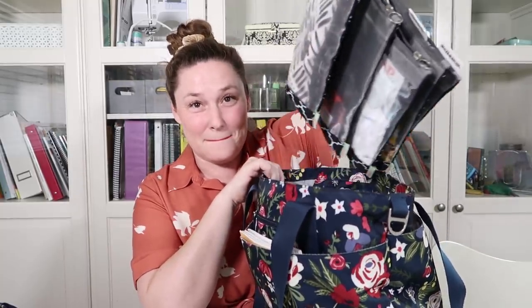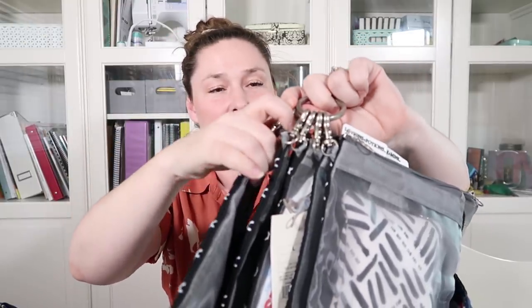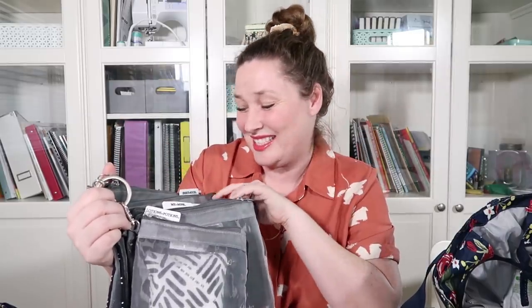That was the stuff we just throw on top because we use it a lot. Now everything is going to look really well organized and beautiful. With my bag, you can pull this whole organizer out on a key chain, and the pouches come out individually too — really easy to clip. These things are labeled: this one says Lotions and Potions, this one is Me and Mine, this says Diaps and Wipes — I love that — this is Shirts and Socks, and this one is Snacks and Supplies. It's very big and I really like this thing.